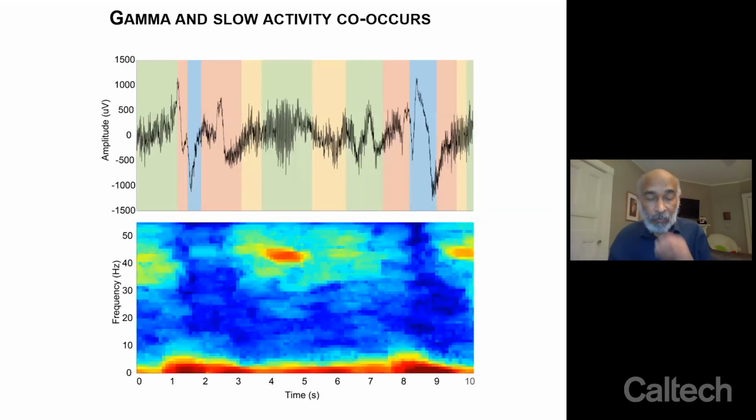And so here is an illustration from the non-human primate. You can see very profound slow periods and high frequency periods, but the two sort of coexist. So it's not that you just go simply from the gamma oscillation to the slow oscillations, but you go gamma, you have an overlap period, then you go slow, and you repeat that process.